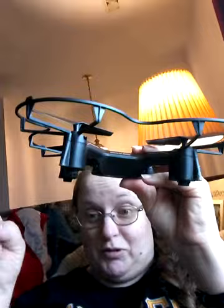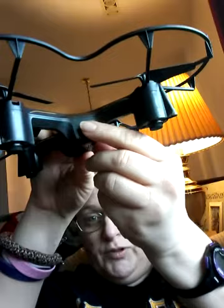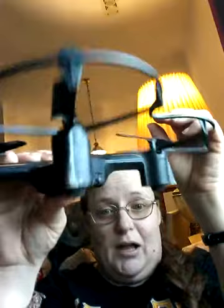See, this is my drone, okay? Controls are down on the bottom. I showed you what my drone looked like before with the controllers. And this is where you charge it, and this is the camera to take pictures around your area to see what's going on. Yeah, my drone's like a helicopter, like a big helicopter.